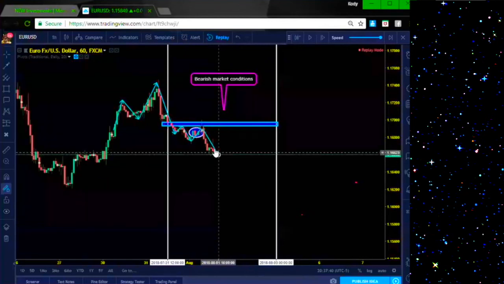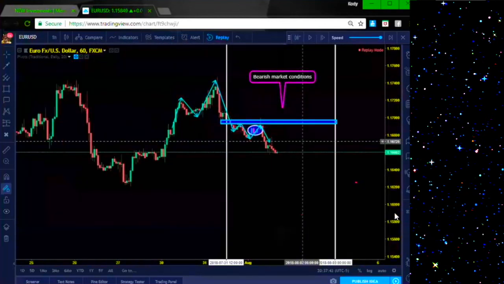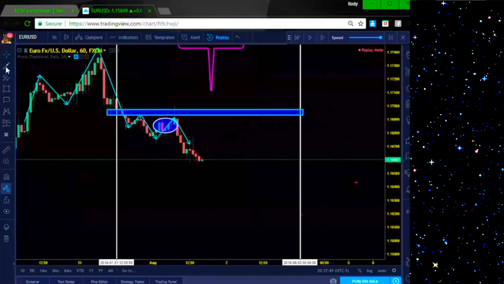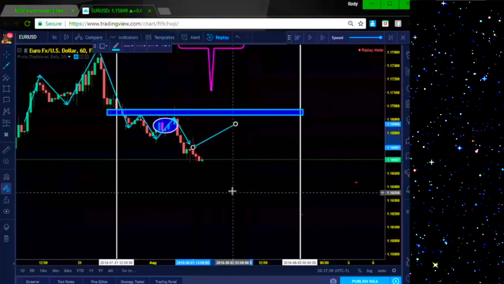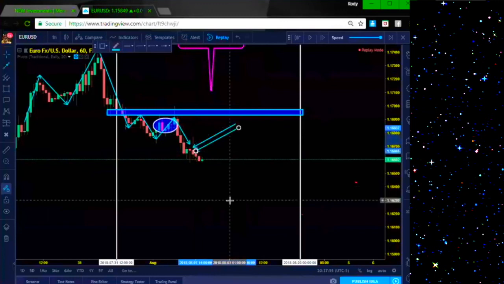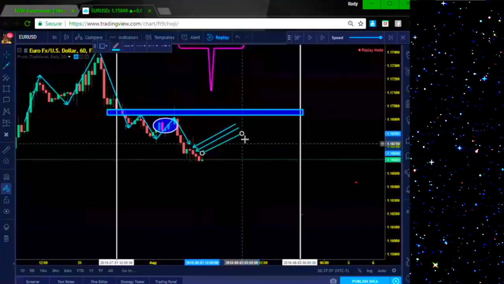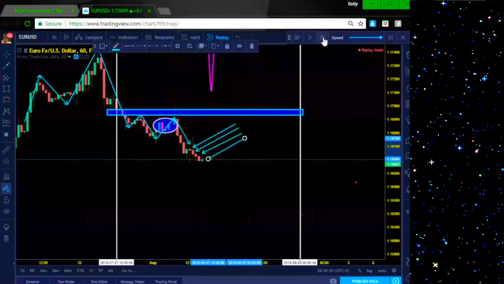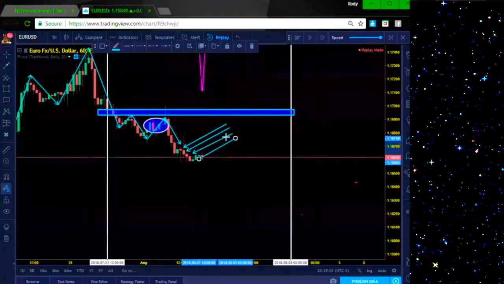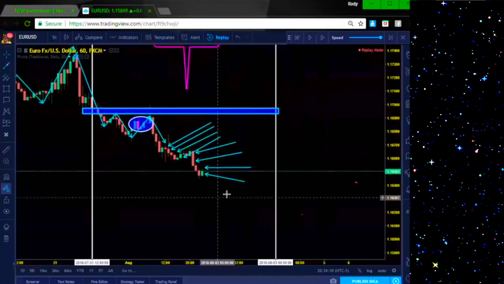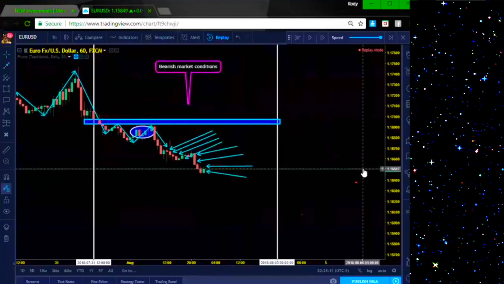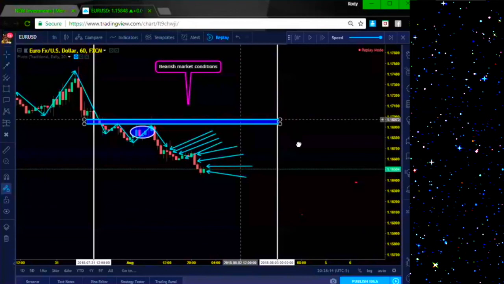Watch this. Everyone has trouble with entries. There's no excuse to have trouble with entries. Guys, what should you do on this candle right here? Sell. What should you do on this candle? Let's say you open it up a few hours later. What should you do on this candle? A few hours later, what should you do on this candle, this candle? What's the problem, guys? Bearish market structure. You're selling. The market's going down. When are you going to start buying? When this breaks.